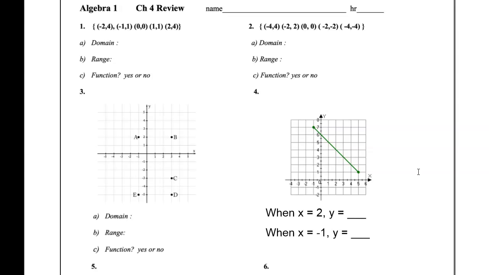Let's go with Caroline. Caroline, can you help me with number 1? I don't know if you can read it okay or if you have it open on your screen. Do you remember how to find the domain? Write down the domain. Yeah, just tell me what numbers. -2, -1, 0, 1, and 2. Excellent. How about range? 4, 1, 0, 1, 4.